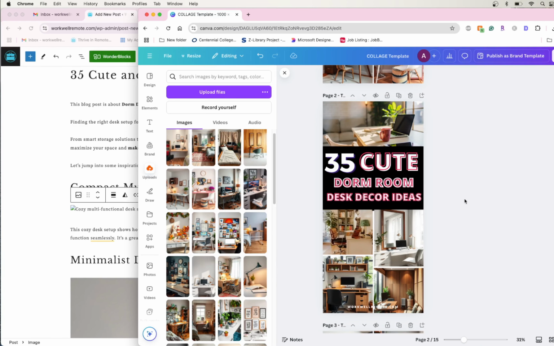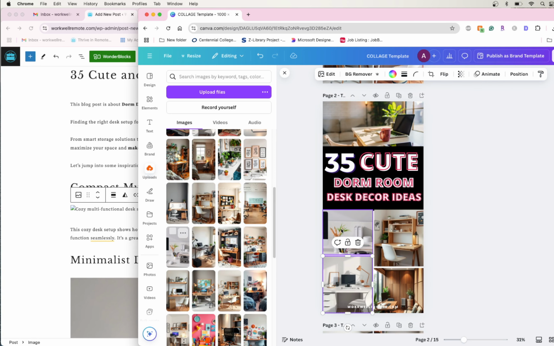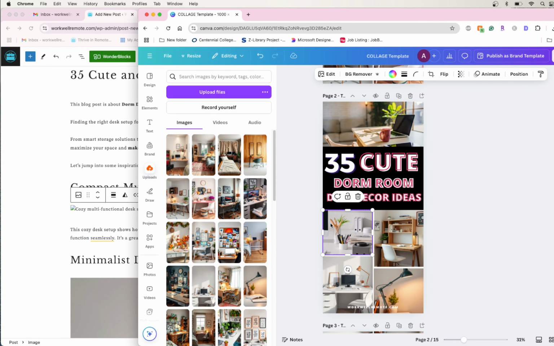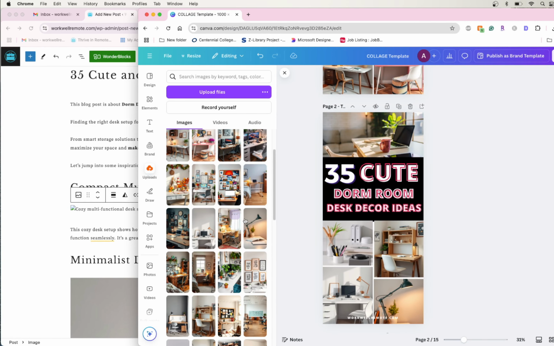It's going to be a unique URL as well, so this should do pretty well on Pinterest. So we're just going to add our different desk decor ideas and just adjust it in the space. You can do that by double clicking. That looks a little weird, so I just want to fix that. And then let's see. Oh, I like those too.